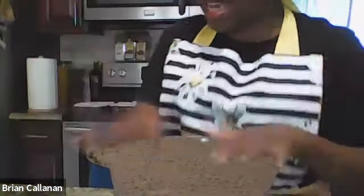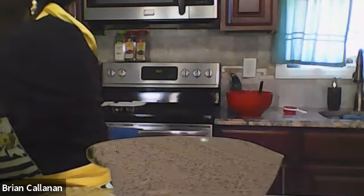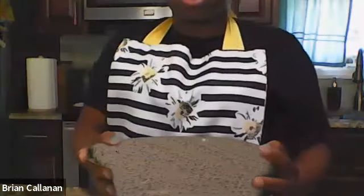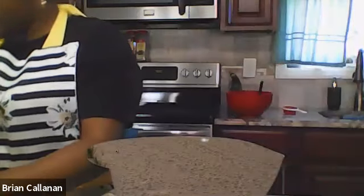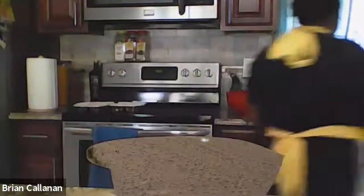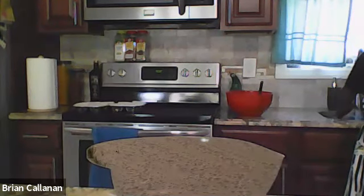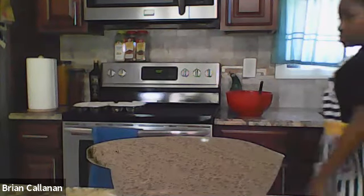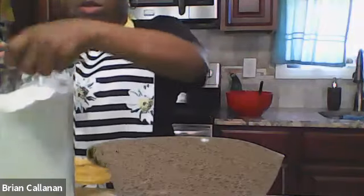So we are going to take our bowl and we are going to add 1/2 cup of sugar. If you have brown sugar, you can use brown sugar. If you have regular white sugar, that's fine. So 1/2 cup of that. Let me get my 1/2 cup. Sugar, 1/2 cup of sugar.